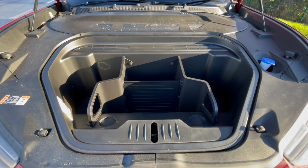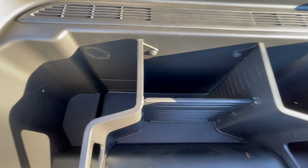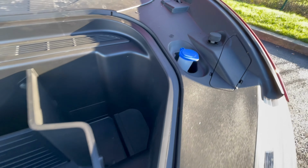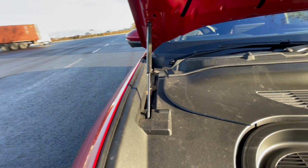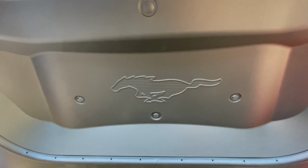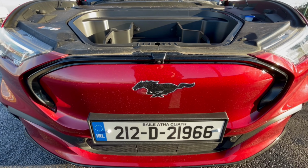And there you go, there's the front trunk space. Not a huge amount, but enough to squash a few more bags if you really need to. You've got access to your washer fluids, but that is literally about it. I like that they've got these. Always a nice touch because you don't have to worry about it. Popping in the head, there's the Mustang insignia there too, and front grill's blocked off because it's electric.